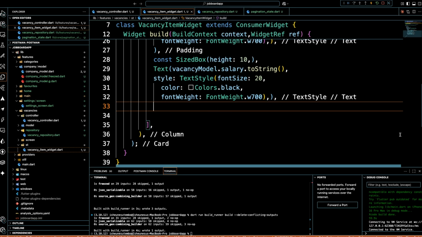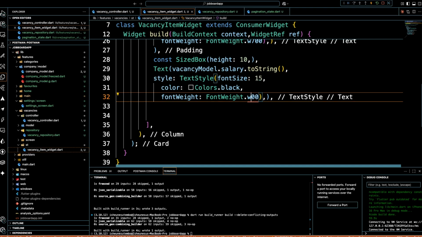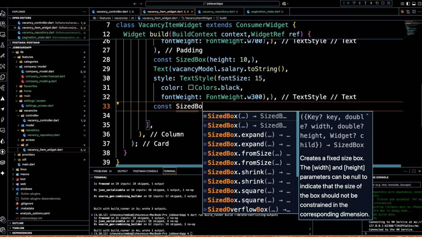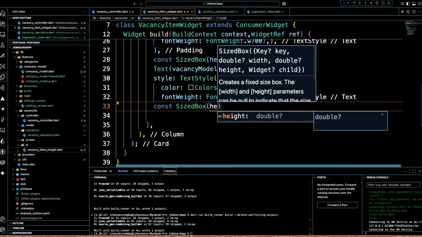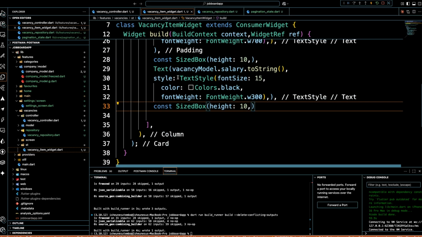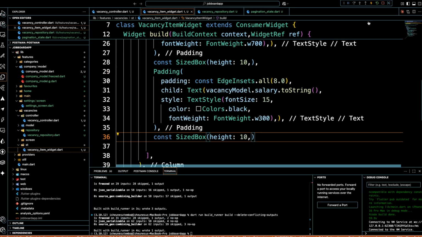We need to change the font to 15 and font weight to 300. Then we need some spacing again, a size box with a height of 10. And also we need to wrap our text with a padding widget.